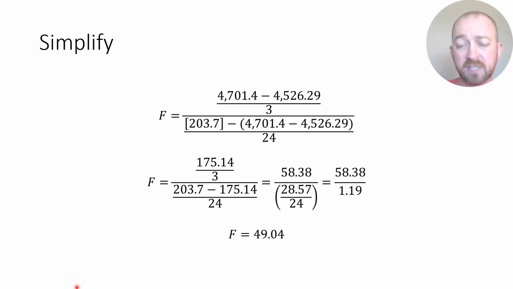Now, if you arrived at something slightly different, or if your calculator arrived at something different, or Excel, for example, I've rounded ever so slightly just to save some space here on the slides. But it should be very close to 49.04 is what you get, okay? Now, we need to interpret this. We need to find out if this is statistically significant and find out what we know from this and what we don't know. So we'll start doing that in the next video, and I will see you then.